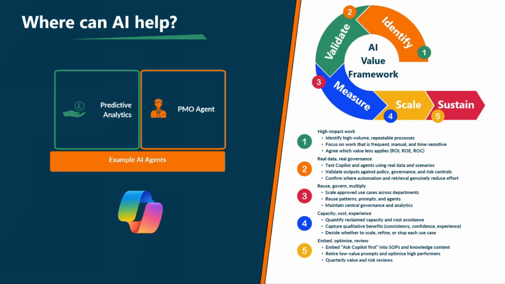So that could be your internal processes, that could be your Dataverse database. If you're using Planner Premium, all the data is stored in Dataverse. So it could be an agent that you just sit on top of that, so it doesn't go anywhere else in the organization. It certainly doesn't go outside to any external websites to bring back data that you wouldn't want it to bring back. It's very much trained and grounded on the data you choose, and you can train it.